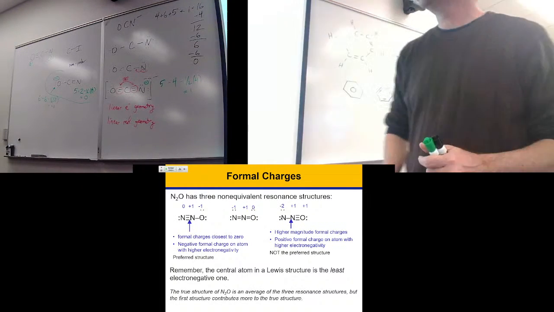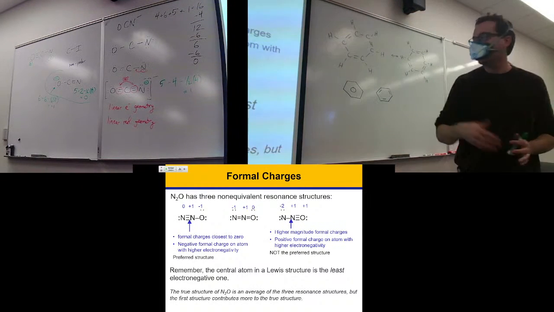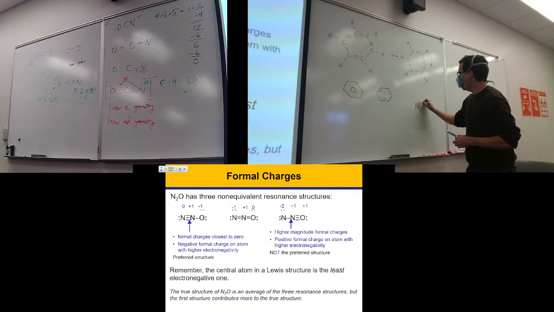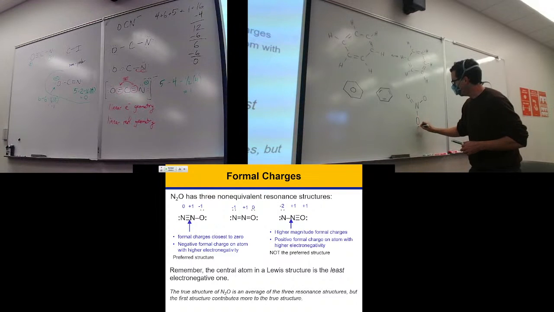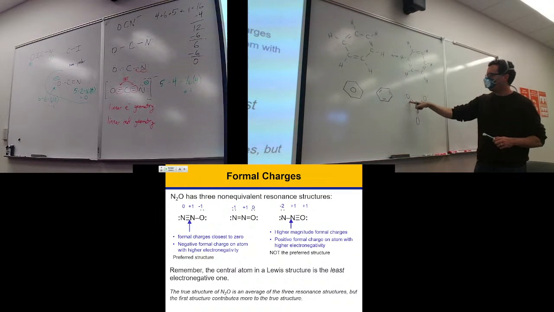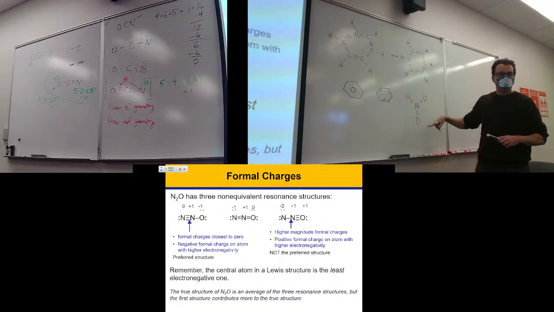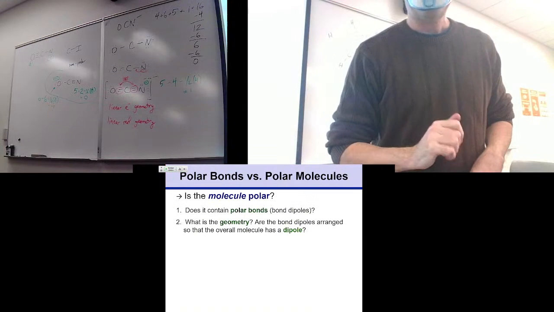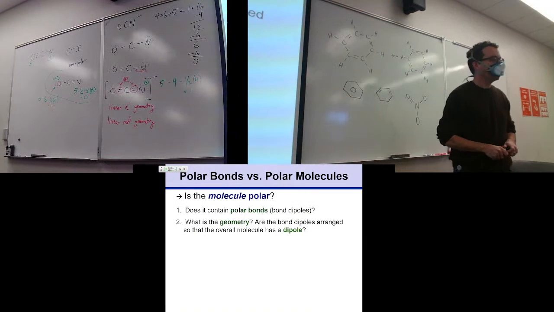There are plenty of other resonance structures. If you did nitrate in your lab, nitrate looks like this. We'll come to this in a second. But that's nitrate, and why would you put the double bond here? Why not here? Why not here instead? In fact, the double bond moves around in real life. We'll come to that in a second, but let's get to the polar stuff before we run out of time.